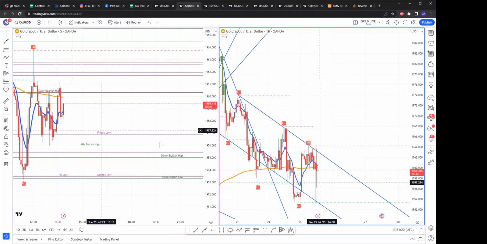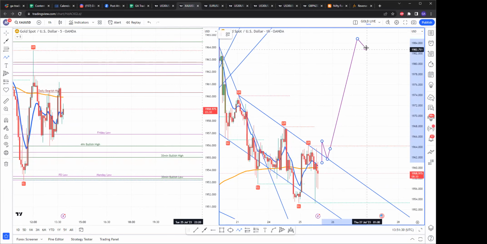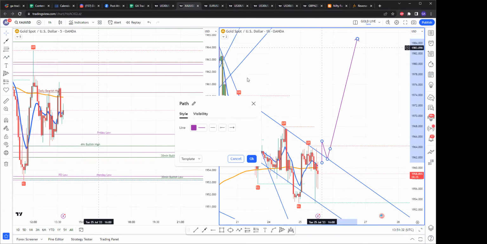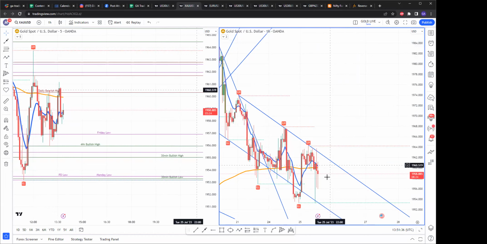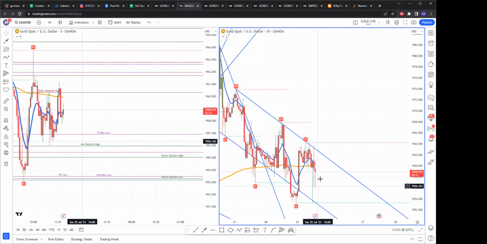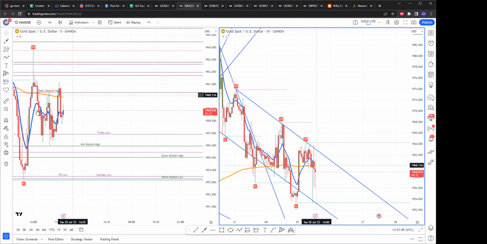For any buys, same thing, right? For me to buy gold, I would be waiting for break and close above, retests and close above, and then continuation. So that's how I would trade. And if you guys know how I trade, I hate trading when price is in between two trend lines. So I like calling that no man's land, because anything can happen. And for me, I'm not that kind of trader. Any questions on gold?